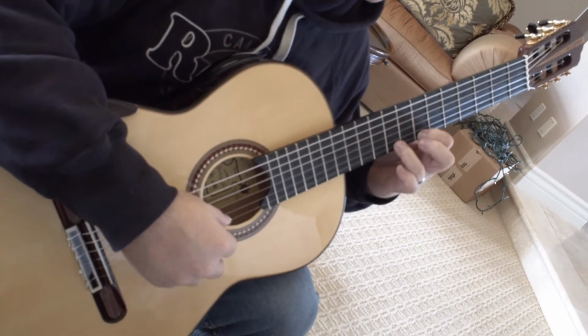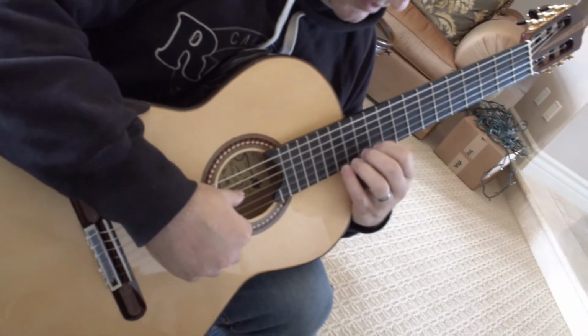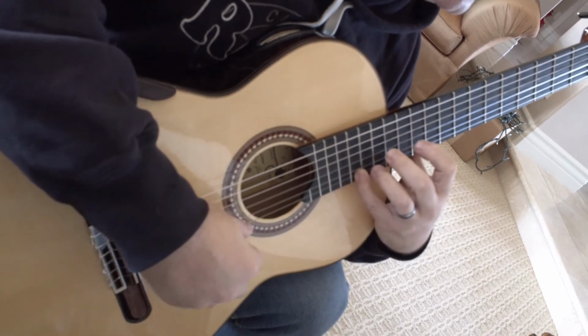Hammer. So here is very slowly starting on the second ending. Pick up.